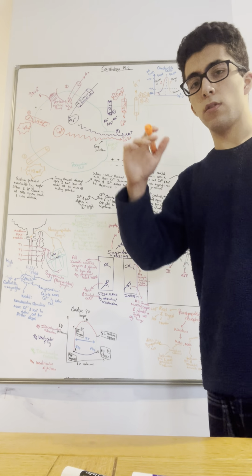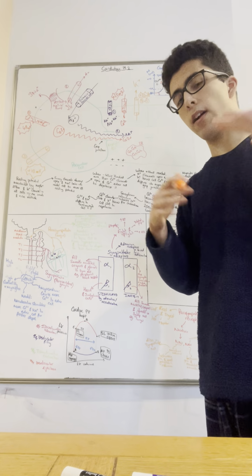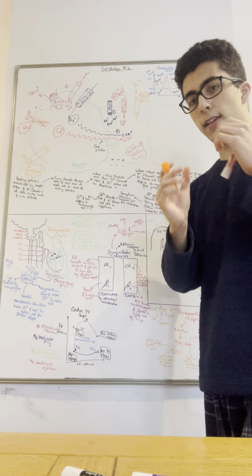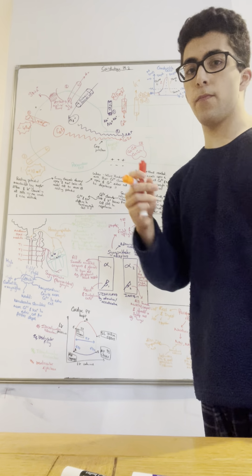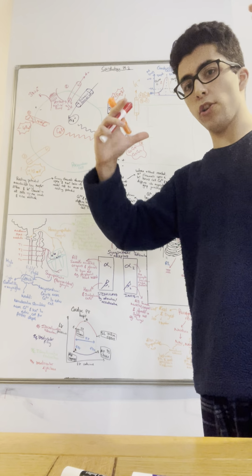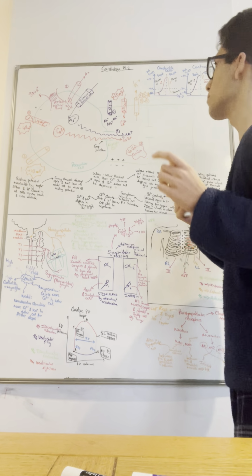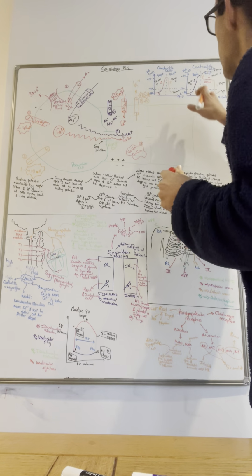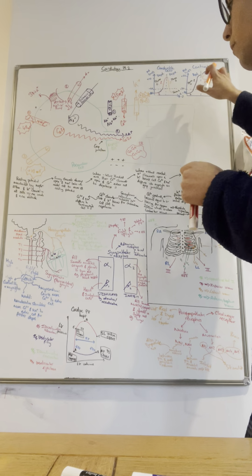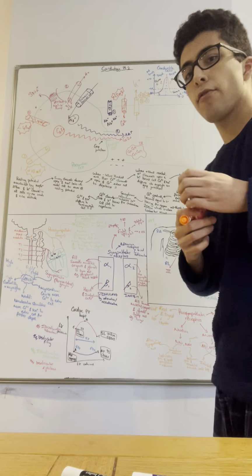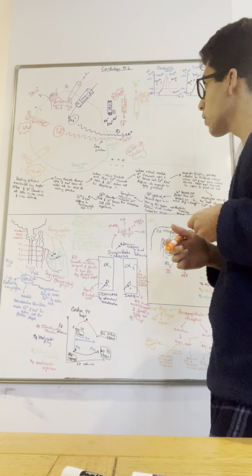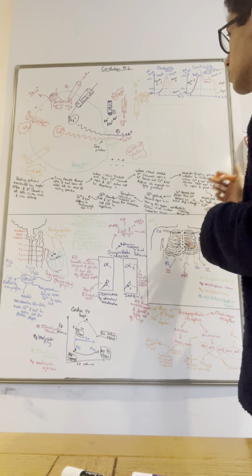We don't want everyone contracting every now and then. We want them all to contract succinctly. In a syncytium, that's what they call it, they all contract together, which is important. Okay, so that's why we've got this delay, this absolute refractory period. That's a technical term for it.